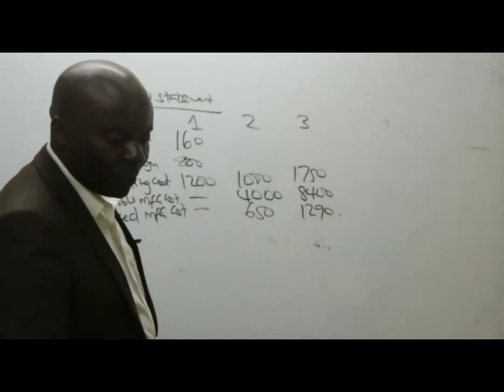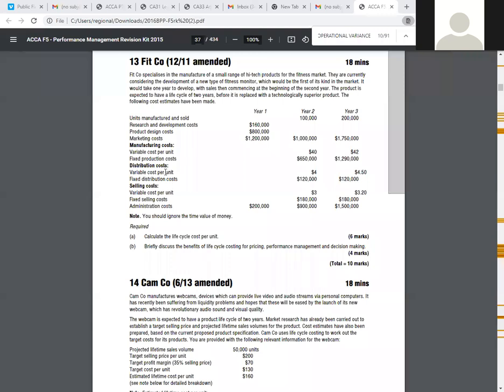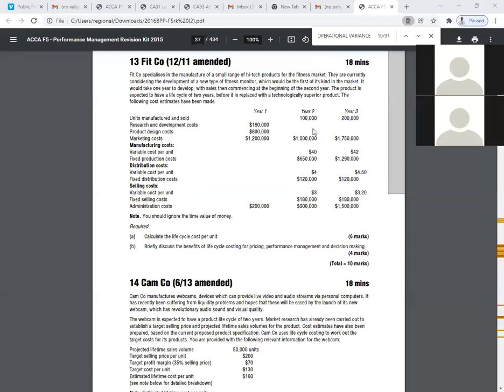So distribution cost, ladies and gentlemen, we have the variable distribution cost. I would want someone to give me the first figures here. It's for year 2 and year 3. I can only see one chart item. Now there are 3 chart items, and these are bright students. One student has given me a figure of 400, because they're telling me, Mwalimu, because it is variable distribution cost per unit, then the number of units produced here must be involved. Thank you very much. So for this one, it's 400.